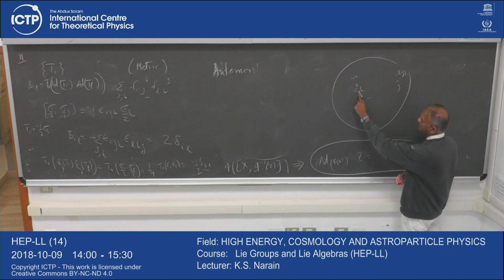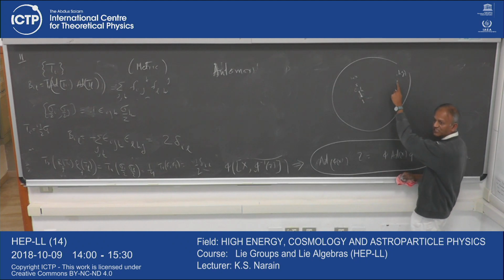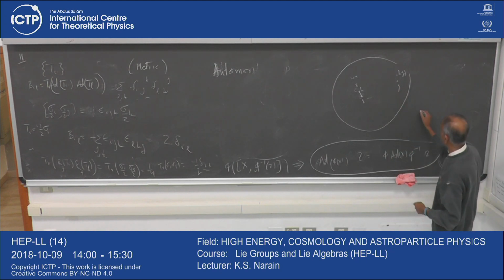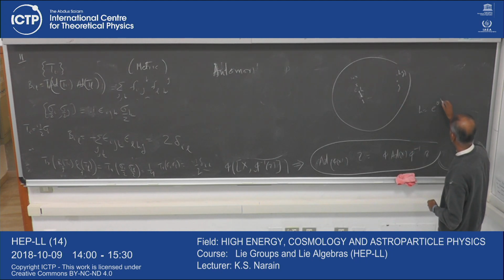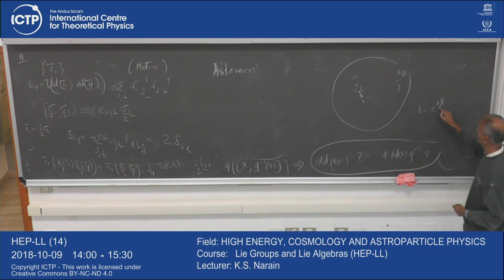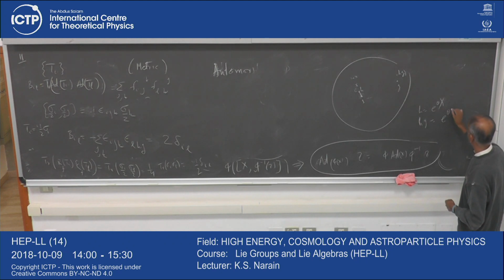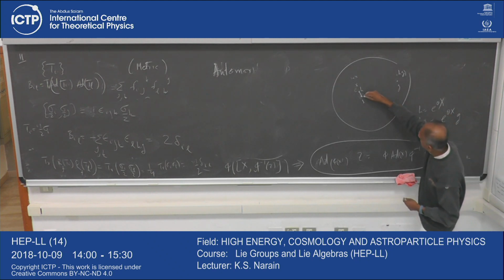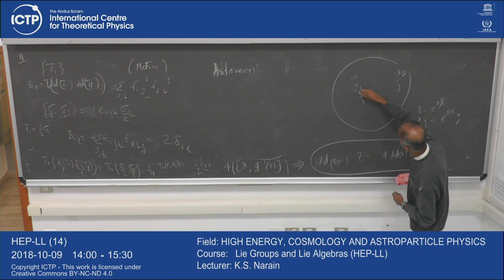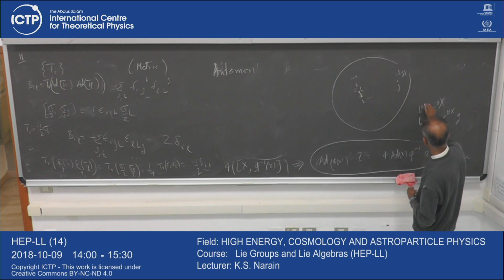Now clearly, if h is in the neighborhood of identity, then this hg will be in the neighborhood of g. Because you can easily see. Let's say h, I write it as e to the power of theta x, where theta is infinitesimal. So hg will be e to the theta x times g. Now I take theta as a parameter. As you change theta, I'm drawing a curve here. So this is, let's say, h of theta.